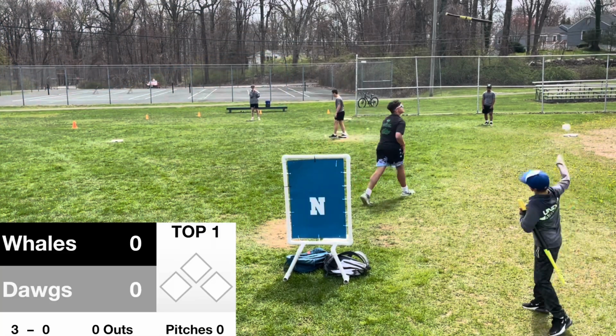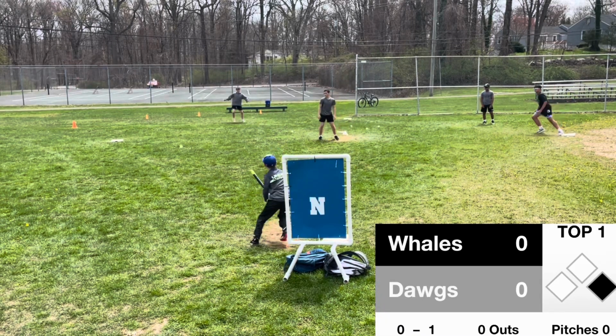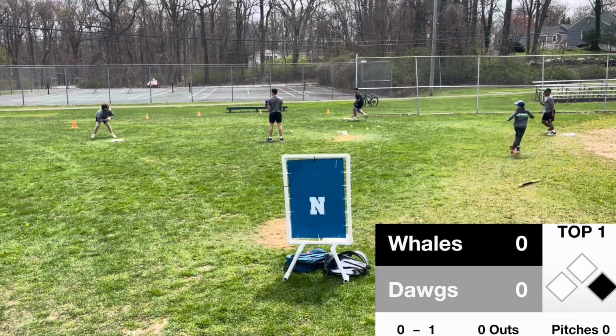3-0 pitch is ball four. That puts a runner on first, one out, for Nate Rinaldi. Runner on first, the 0-1 pitch. Hit, and that's going to be a fair ball down the line. Chase will have no play.